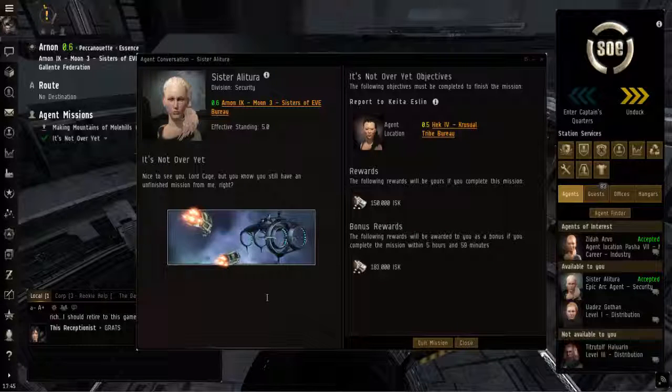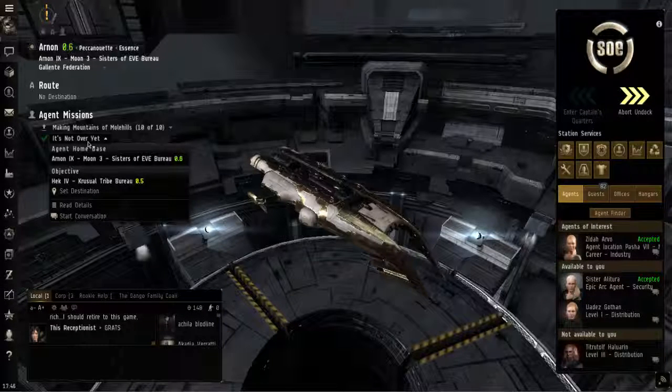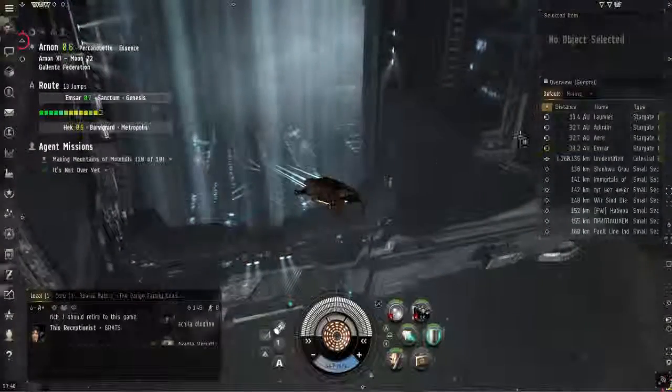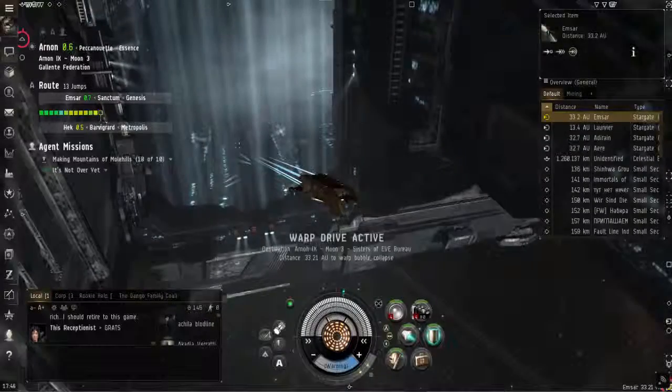In this video we're going to see the next mission of Sisters of Eve, and of course we are watching the Eve Online game video. So I have accepted the mission, so let's undock and move to the station where we're going to meet up with someone. I don't know the name of that agent, so I don't know how long it's going to be. Let's see, is that the destination? Whoa, that's long enough. 13 jumps.